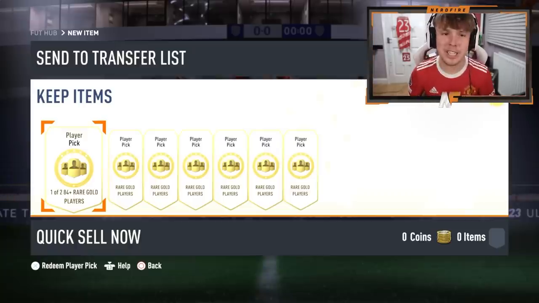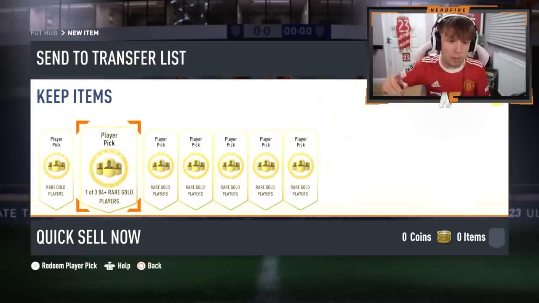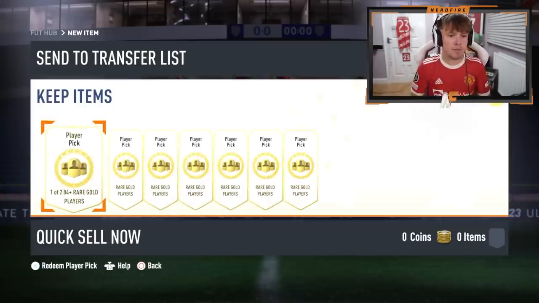Right, if I do not see a special card in one of these, I'll be so upset. We've got 1 of 2 84 plus, 1 of 3 84 plus, and then 1 of 4 84 pluses here. Okay, first one up, 1 of 2 84. EA, hook me up in the first one. It's a walkout, at least. I guess I'll take it.